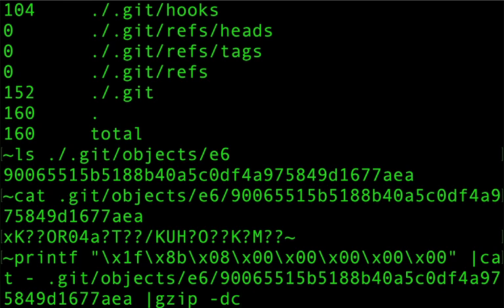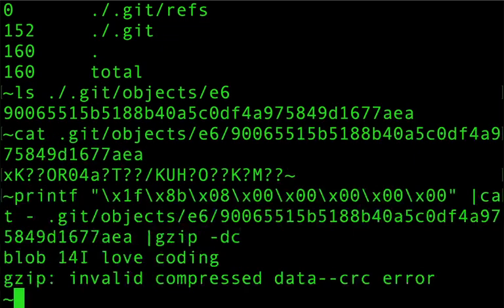Basically this entire command is taking the file which we just created, and then the compression is going to be decompressed, right? And you're going to be able to see the contents of the file. So as you can see over here, it's blob 14 I love coding.